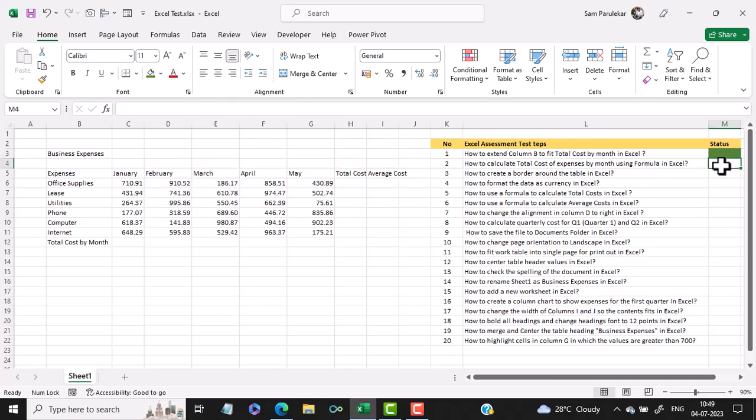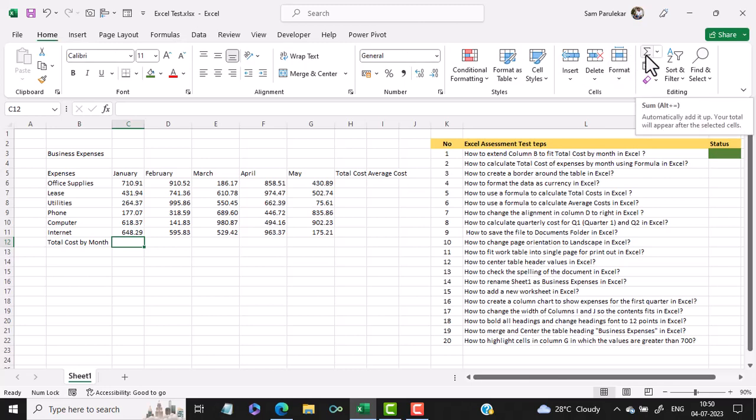Now whenever any question is resolved, we'll color it in green color so that we understand that it is done. Now we move to the second, how to calculate the total cost of expenses by month using a formula in Excel. So over here, year up to May, we want to calculate the total cost of expenses. So the best way is click at the location where you want the total should come, and then click in the home option, and in the home menu select this auto sum button.